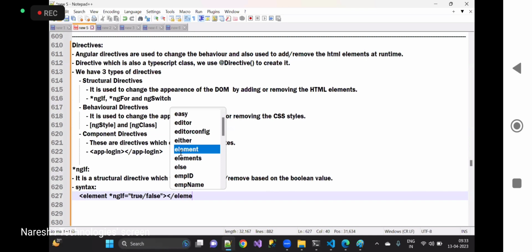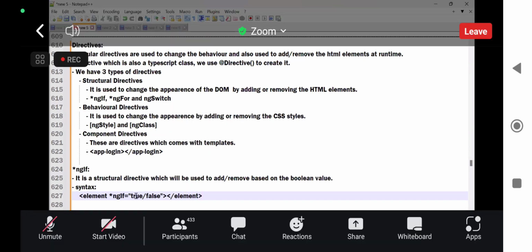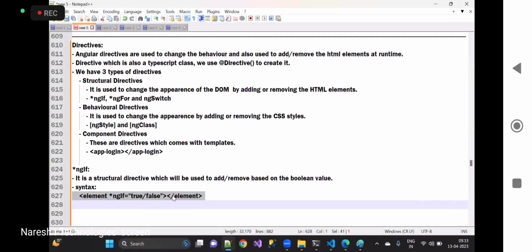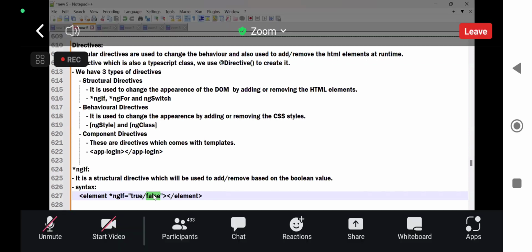Now here I'm going to close that particular element. Suppose it is true, this element is rendered. If it is false, the element is not going to be rendered. Understood? That is what we call ngIf.